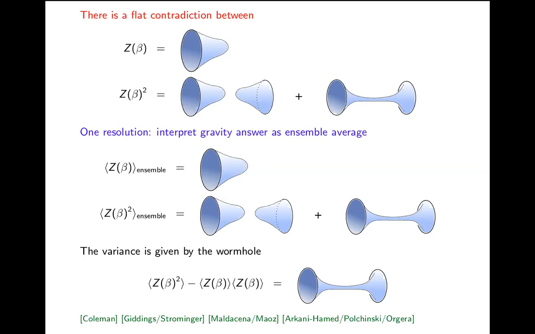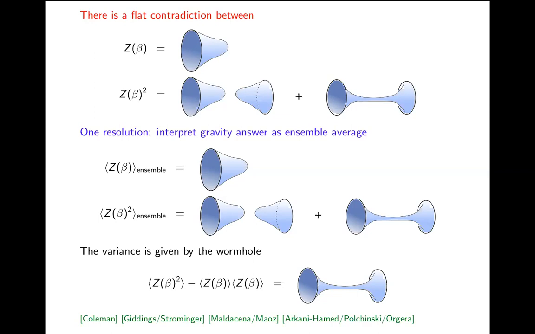No, it's not clear, but there are examples where it does. The one example is JT gravity, and there, the problem you're describing is exactly consistent with an ensemble of boundary theories. And you can show that for arbitrarily many boundaries and arbitrary genus of wormholes. So it's really true. I'll discuss another example in a few slides that might make you believe in the wormhole a little bit more, but maybe not. Douglas, please do go on.